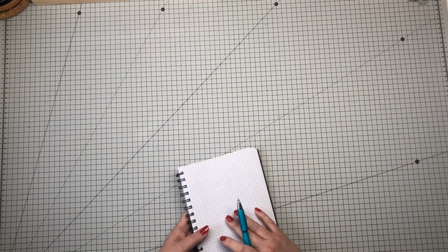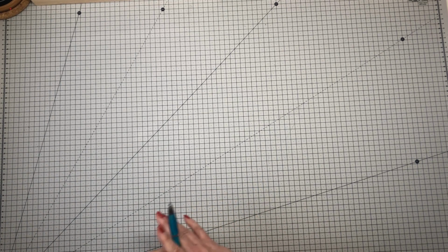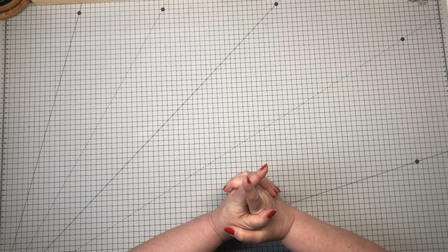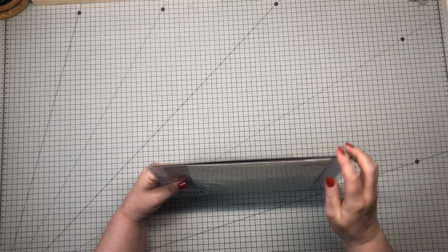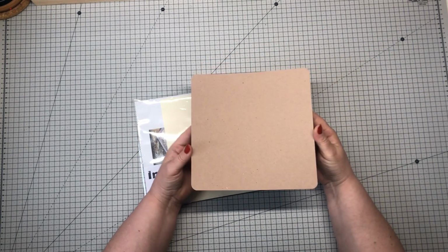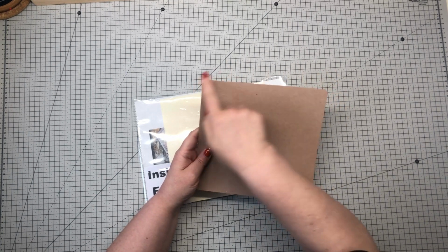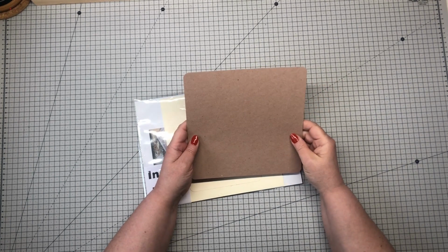I have to write down all the measurements when we build this album. The only thing that I have pre-cut are my base pages, the 8 1/4 by 8 1/4, and I will work with round corners. In the whole album there will be round corners.